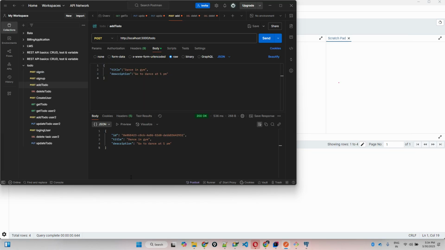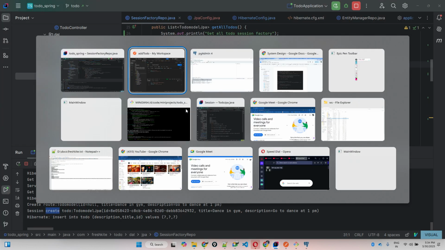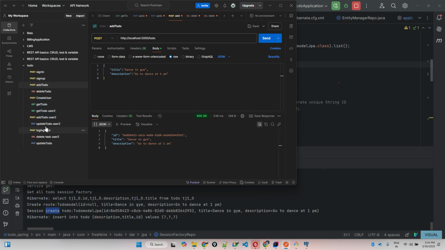And similarly, I can update also. To update, I need to have the ID. So go to update, put the ID here.